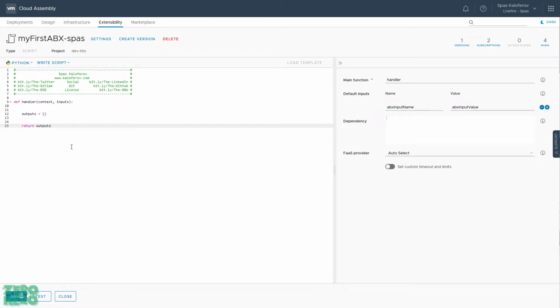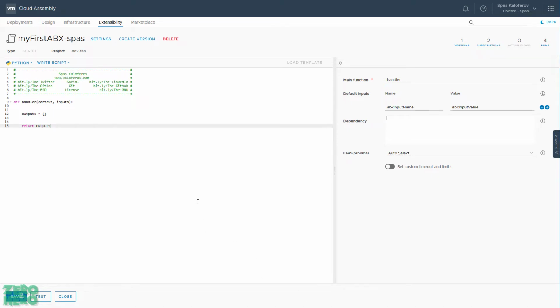We can either write the script here within the Extensibility tab, or we can import a package containing the functions that we want to execute. I'm going to talk about packages a bit later in this video.